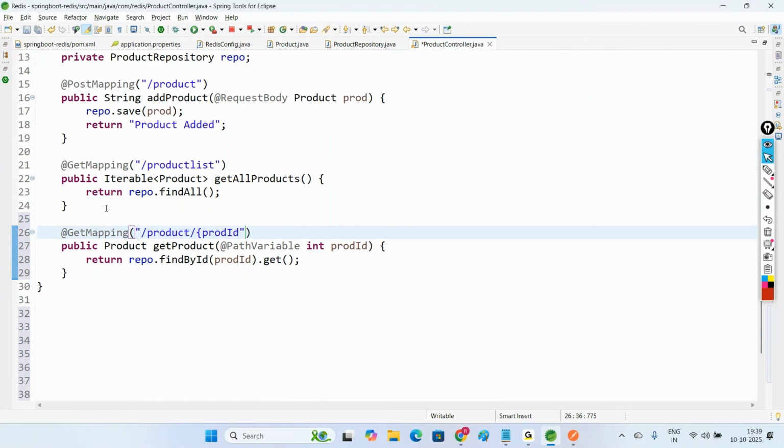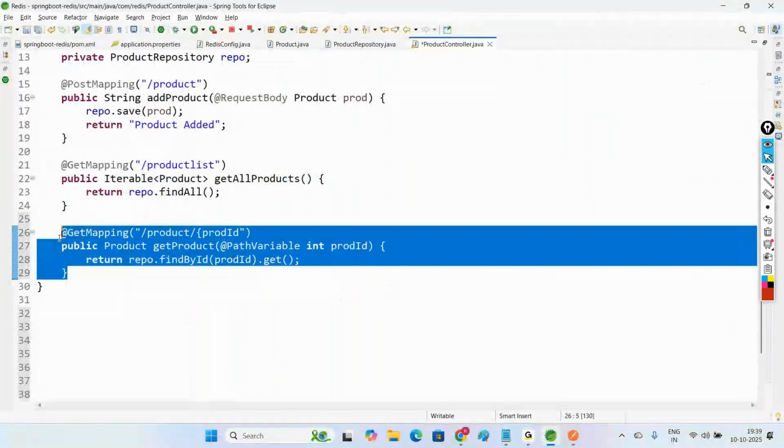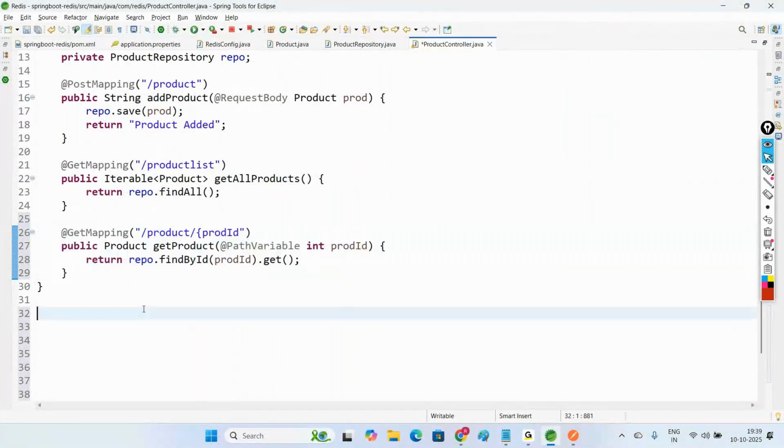Now understand carefully. If I give product ID as 101, then the query will get executed. Now if I give the same product ID 101, it won't connect to the database in order to get the product.